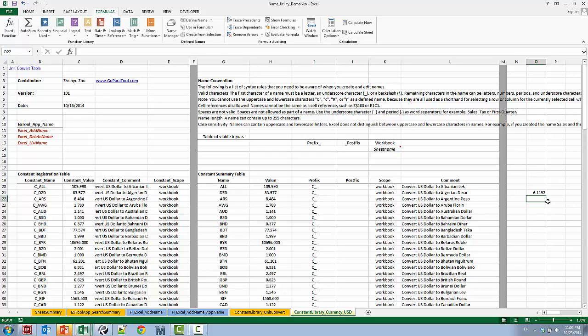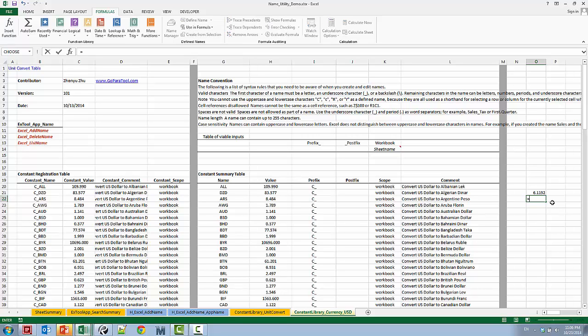So currently, with this setup, it's $1 equals 6.12 RMB, and with this US dollar, you can easily convert. Say you want to convert RMB to euro, you don't have to register multiple pieces of information.